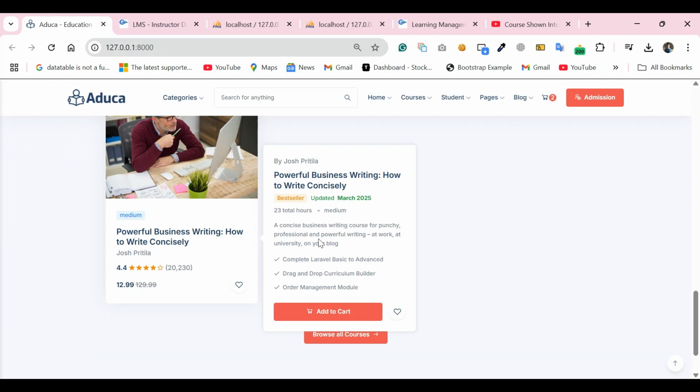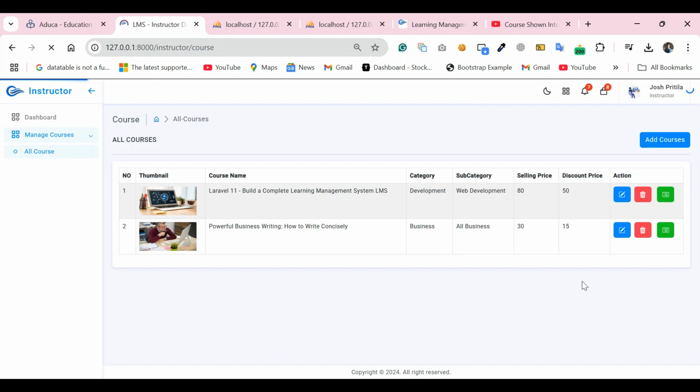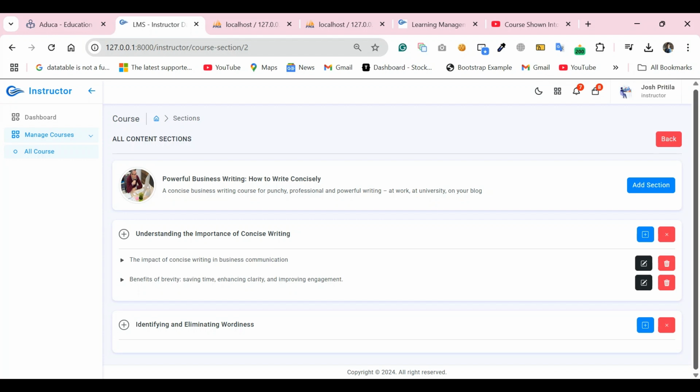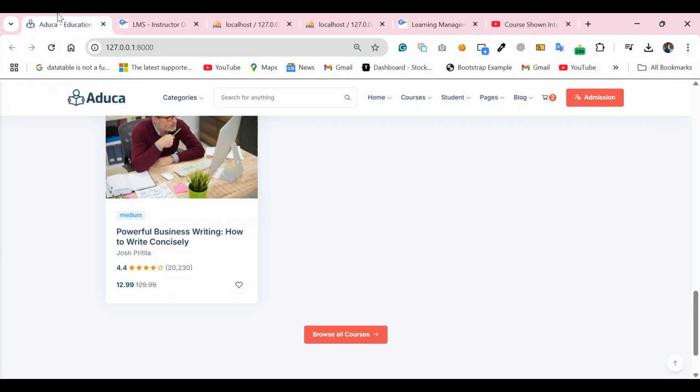Okay, now a lot of things. Look at this, 23 total hours. Actually, it depends on how many lectures the instructor has included, and you already know which comes from the lecture. Actually, this is the lecture place. Later we will have a lot of data inside according to the section title, but at this moment we just insert two data for the course lecture, and also the length of this tutorial, and this data will be shown here as 23 total hours, and lecture hours are counted in here.